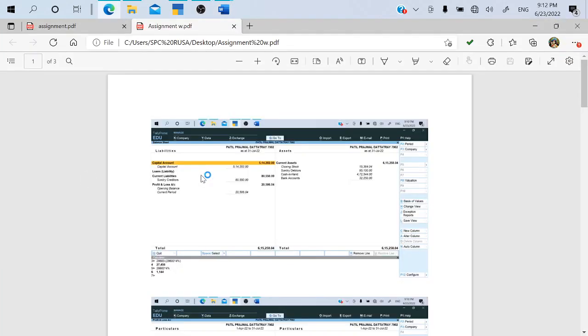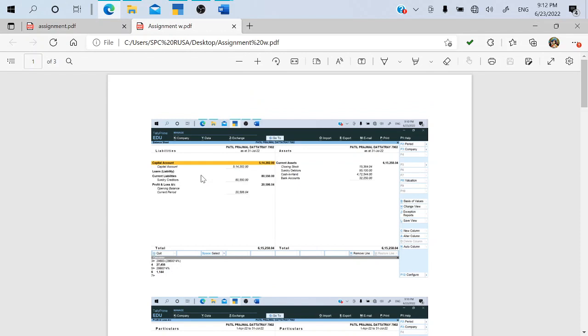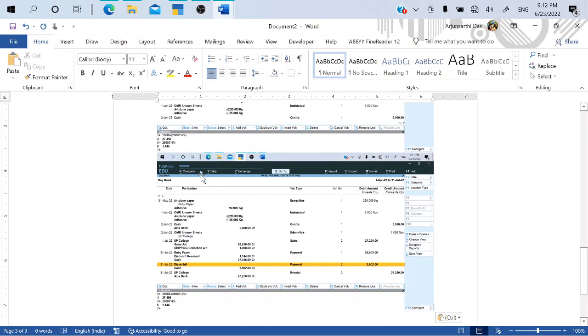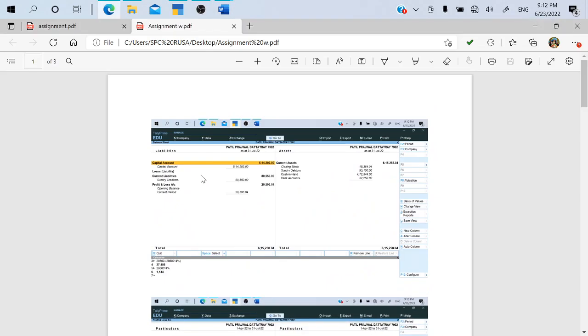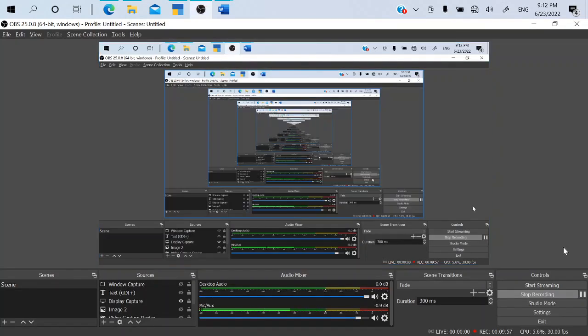You'll get the PDF file like this. Correct. Now I wanted this only, or otherwise take the individual prints and then merge those PDF files and then submit it. No problem. Or individually you can submit two to three files as you like, but this is your final assignment. Here we have completed your assignment.